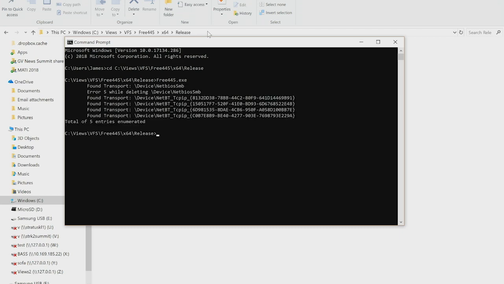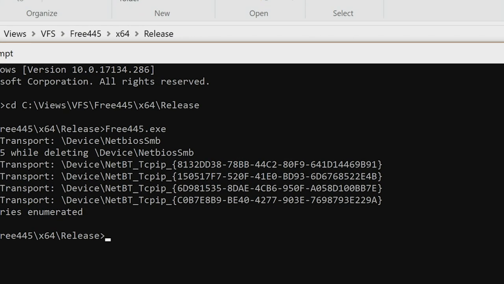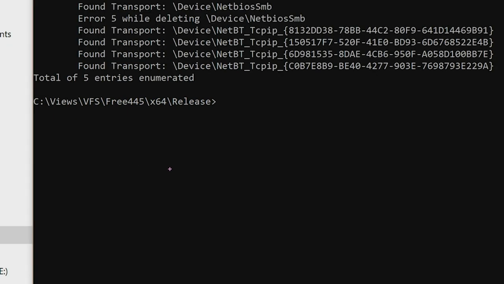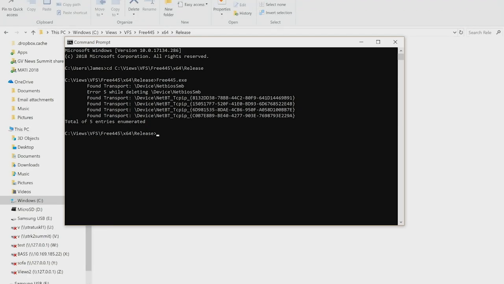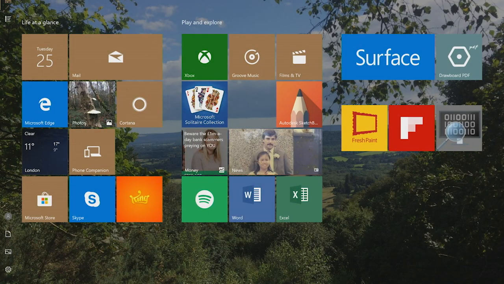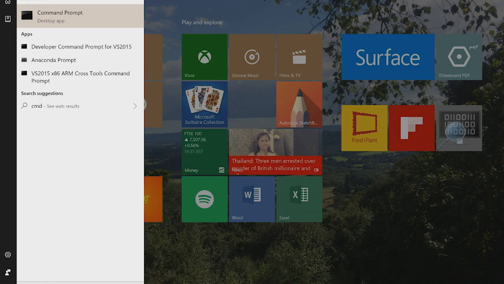If you go and look at this, what it's done is it's used an API which enumerates the transports available in Windows, and we aren't allowed to delete the NetBIOS SMB transport because we're not in local admin elevation, if you understand me.